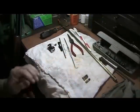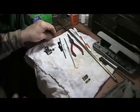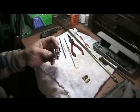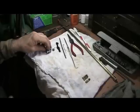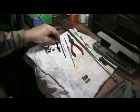Okay, here we are at my workbench in my den, and what I've got here are the parts that I've ordered. These are all new parts. I'm suspecting that this loading throat will fix the problem. This is a brand new one that's been updated, and there's no wear on it. Also ordered a new mainspring. That's actually a bolt return spring.